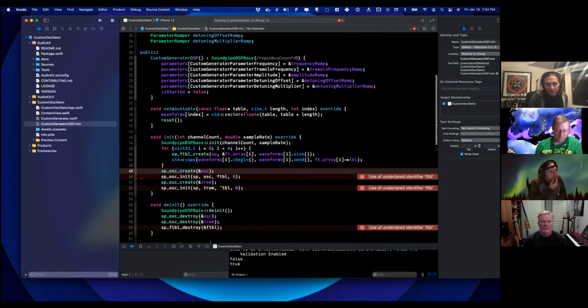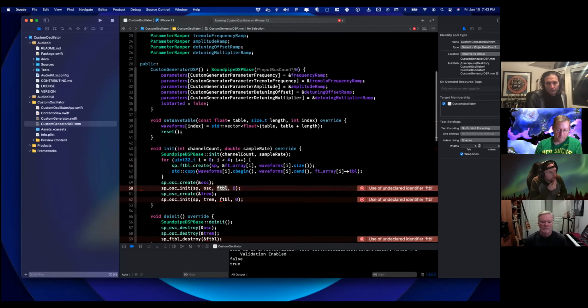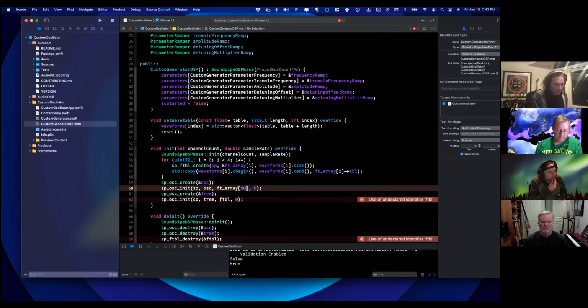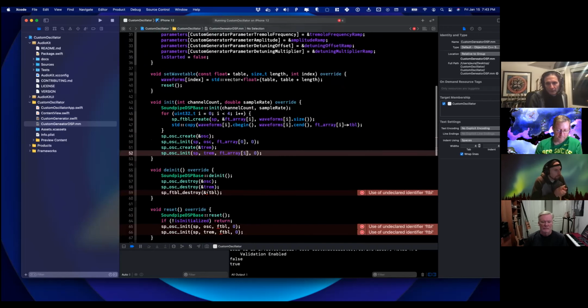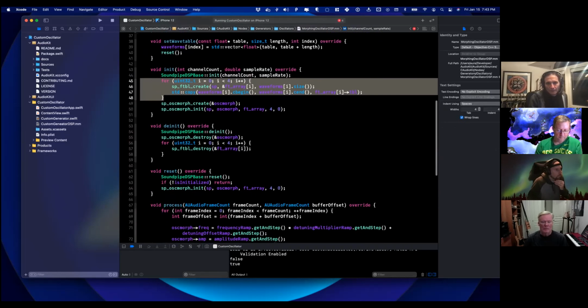We're not going to be doing that. We're going to have to be getting our F table, our FT array at the 0th element for this. First element for this. And our destroys are probably going to be a loop.